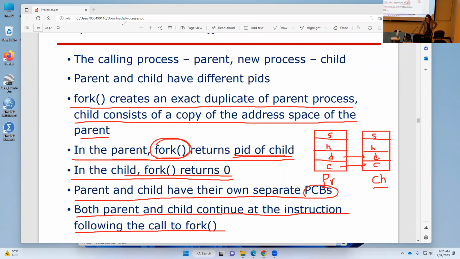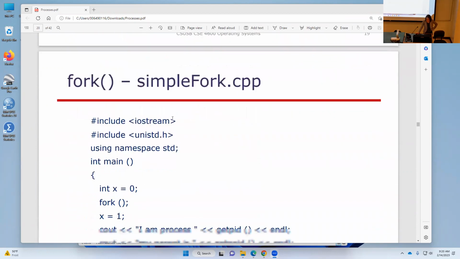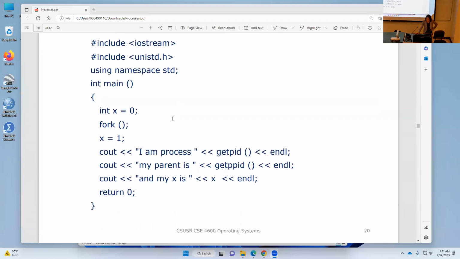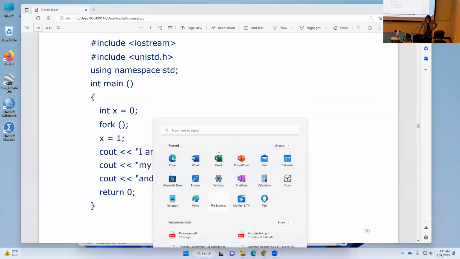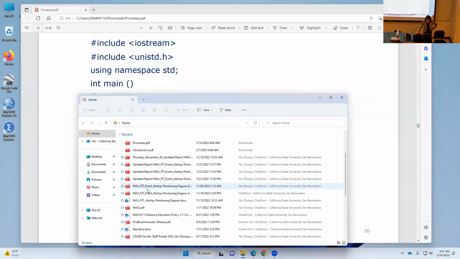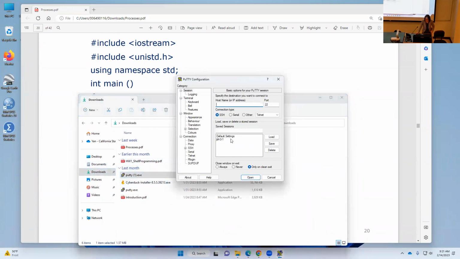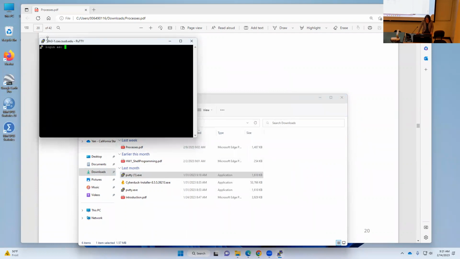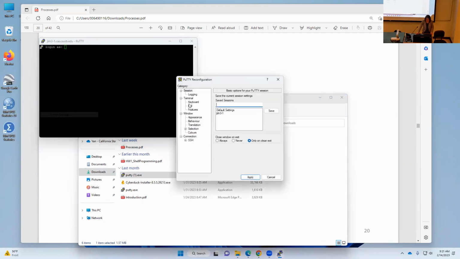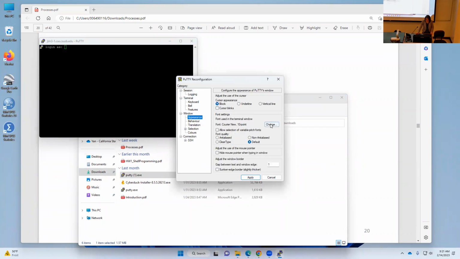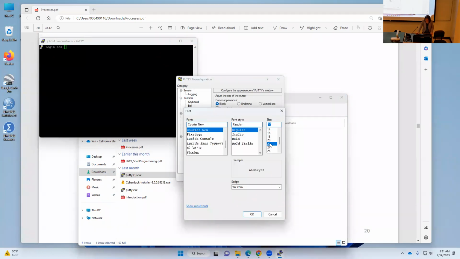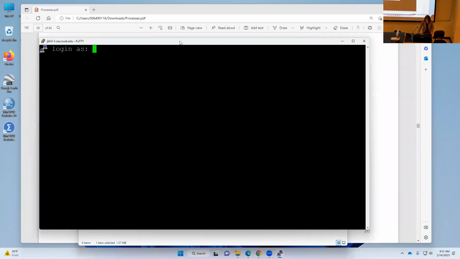I will show. Now, in this example, before we talk about it, let's connect to the Linux lab. Change the font size.